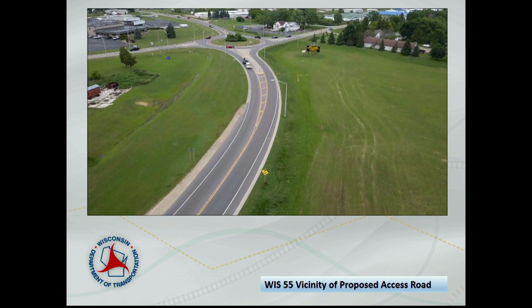Like Dave mentioned, prior to the roundabout construction in 2006, a lot of police forces had to be used for the special events that took place over at the racetrack. Typical Thursday nights would require 2 officers. After the roundabout construction, a normal event requires 0 officers, and some of the larger special events might require 1 or 2 people at that intersection doing traffic control.